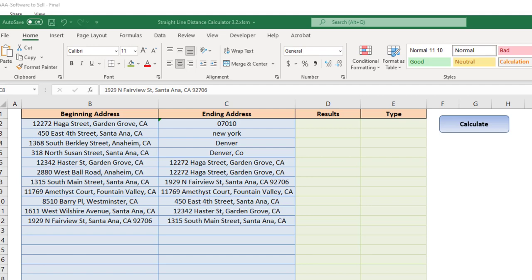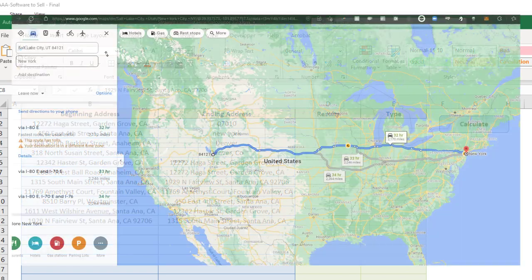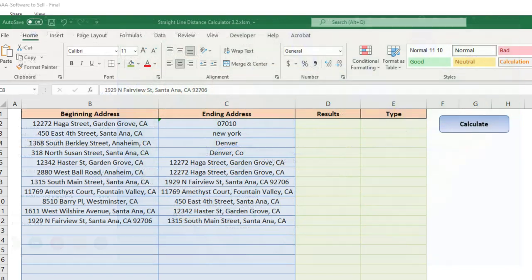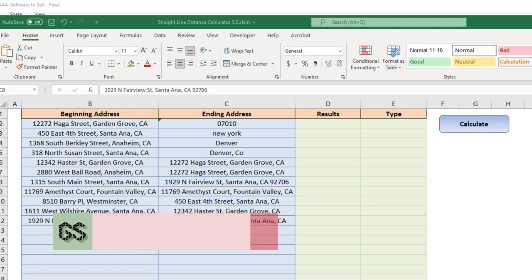And second, my goal is to create the most versatile and flexible tool of its kind. Because the tool uses Google Maps API to calculate the distance, it makes the input addresses extremely flexible. So you might find tools that work only for zip codes or geocodes, and they're very strict on what type of data and what type of addresses you can use.